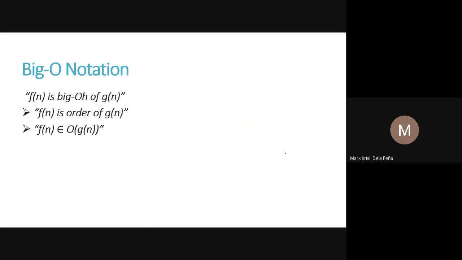So other notations for big O, or other forms, or how do we read it, or how do we represent big O, would be these. We have f of n is order of g of n, or f of n is an order of g of n, a big O of n. So again, we can also write f of n is equal to O of g of n, wherein we'll have a constant value multiplied to g of n.